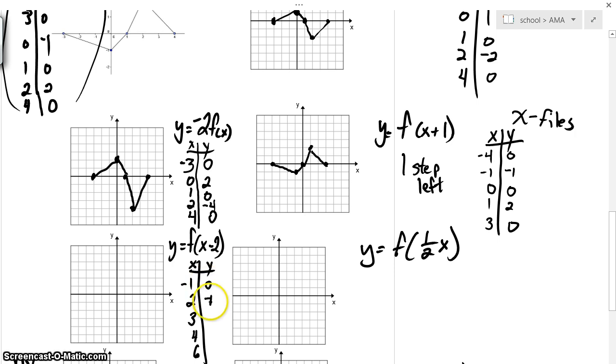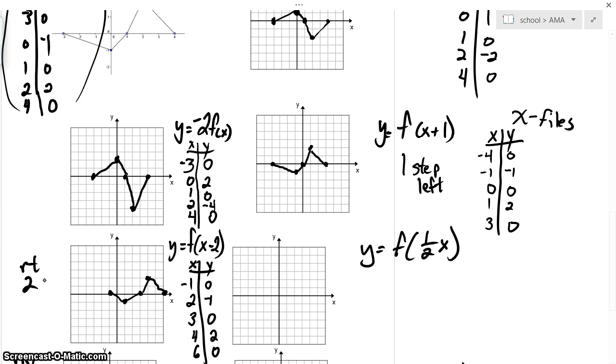And again, the wonderful thing about this is all of our Y values are remaining unchanged. We'll be right here at -1, 0. 2, comma, -1. 3, comma, 0 would be 1, 2, 3 right here. 4, comma, 2 would be up this way. And then 6, comma, 0 would be right over here. So what you should have picked up here is that we're going right 2 steps with the original graph.